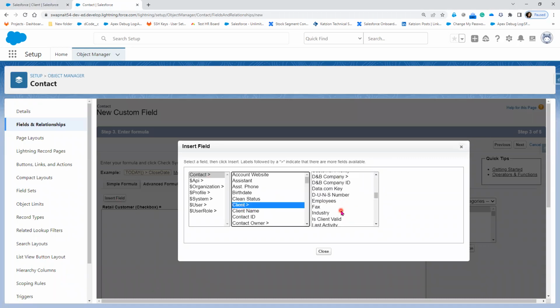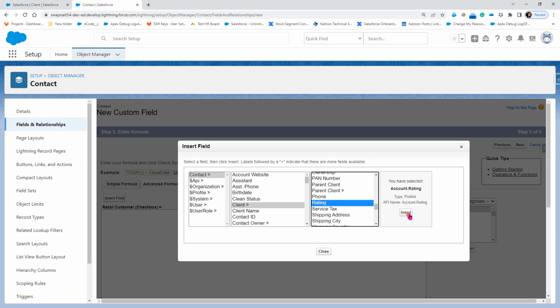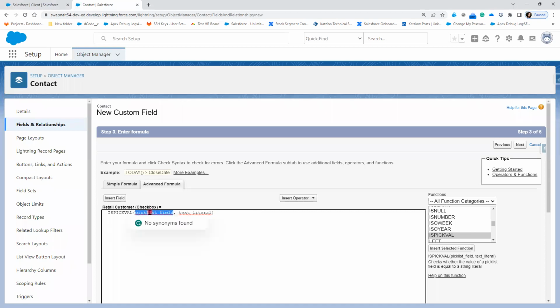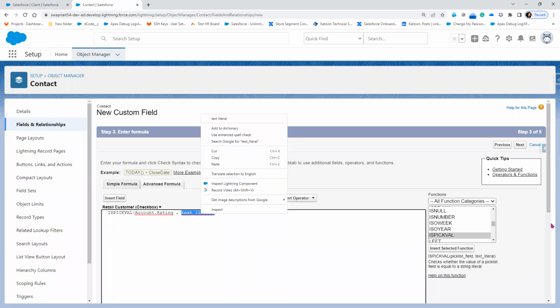What are we checking here? Rating. Rating is a pick list field. So first I need to check the rating. Insert. Now here rating is pick list, so I need to use the pick val. Is pick val of the account rating equal to hot.